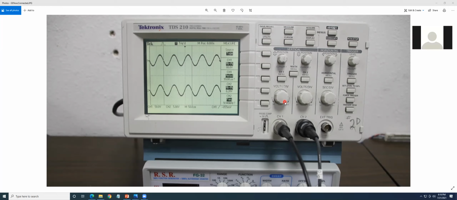The volts division knob. You press the channel menu. Right? You have to select channel 1. And up here, they will be telling you by 1 or by 10 or by 100, depending on what you set for this guy. The reason that I cannot do it, I need to buy a camera. Then I can teach you guys. But that is the minimum thing you must know without anything else.